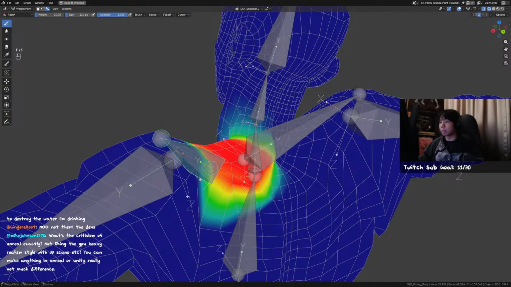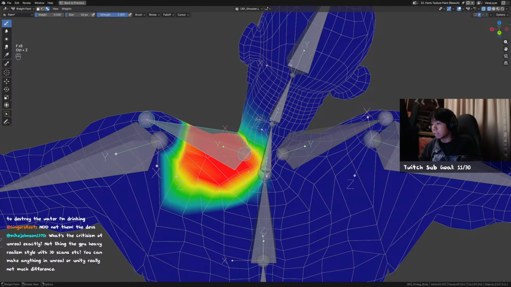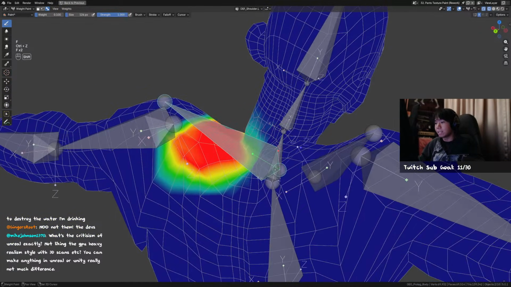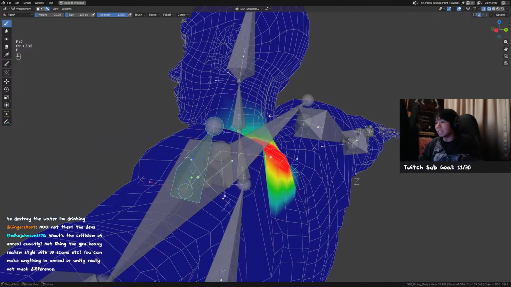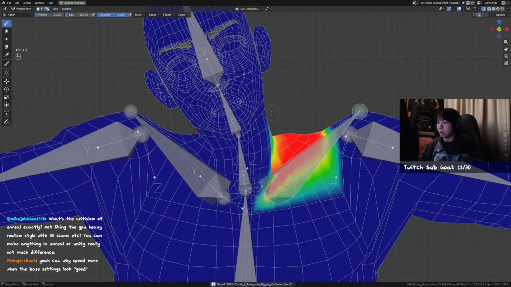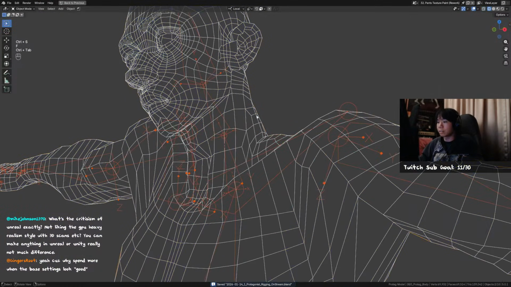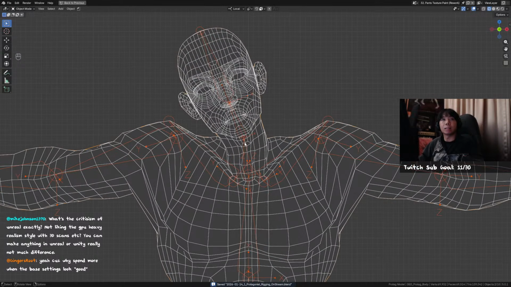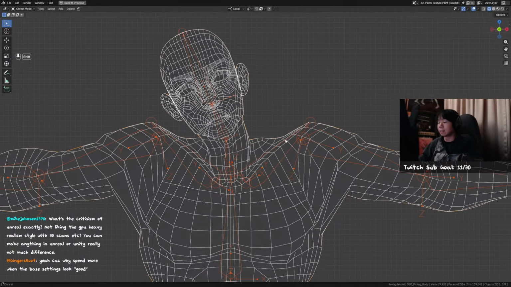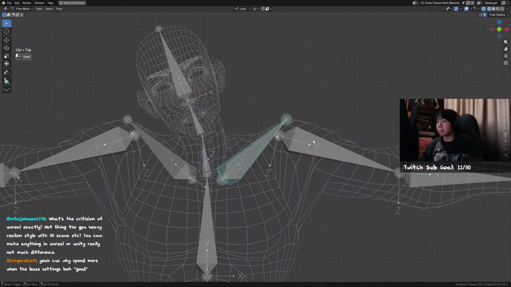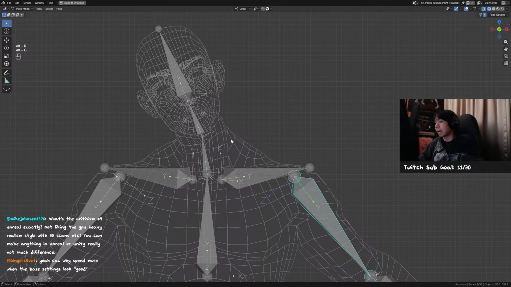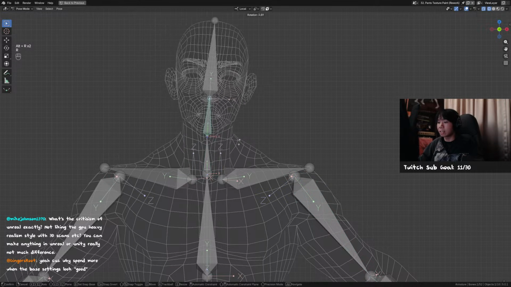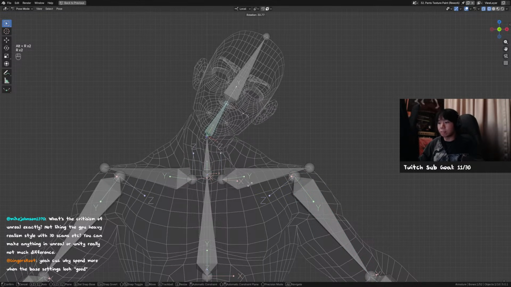We have a Blender manual that we could always resort to as a last resort, or for many of us, it's the last resort, because words. Because why spend more when the base settings look good? Yeah, that's true. Optimizing is money, because time is money, right? So I guess you could see it that way.